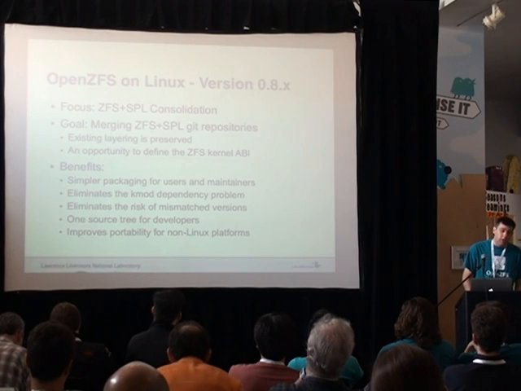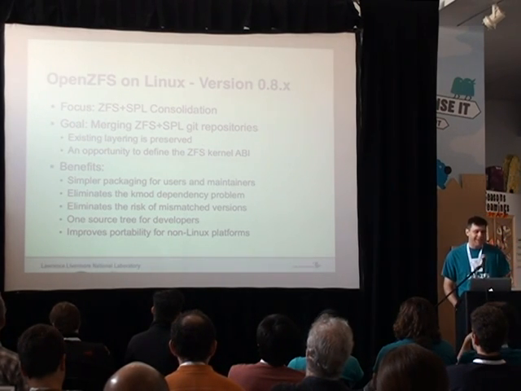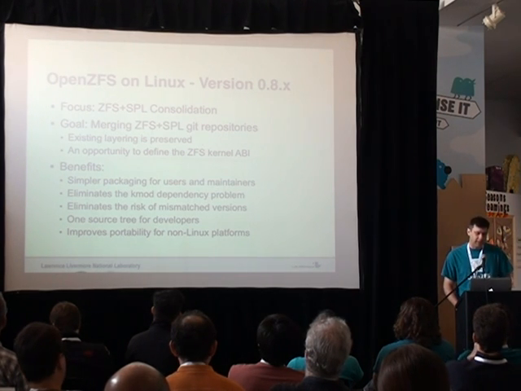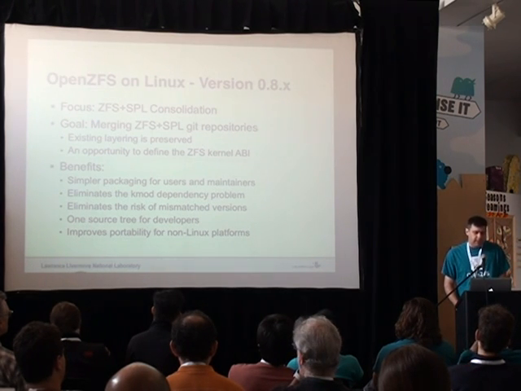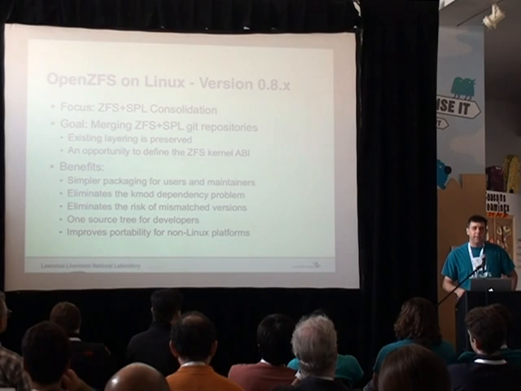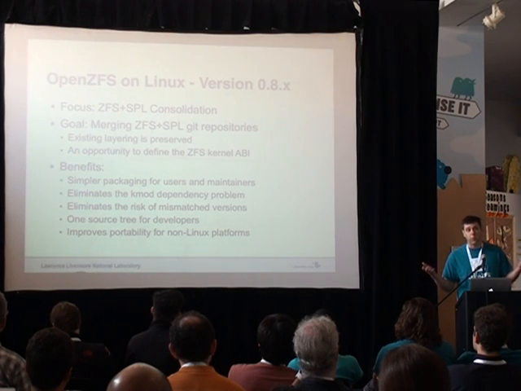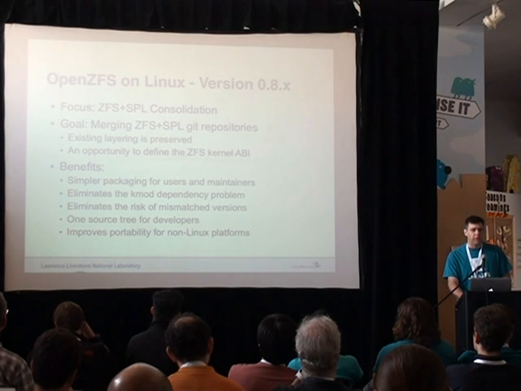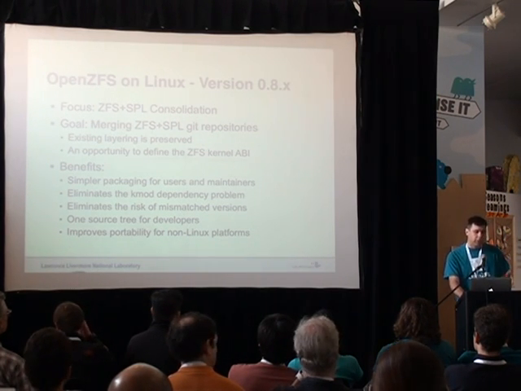So going forward, the big thrust I see here is kind of a mundane detail, but a really important thing. I think Matt alluded to something similar to this in his opening, which is: this is kind of infrastructure, but it needs to be done right to make it easier for people to use the board. So this is consolidating the ZFS and the SPL. The SPL for the Linux board is a porting layer. Basically, it implements those core Solaris features or functionality that we need, right? Those APIs. So we'd like to merge those.